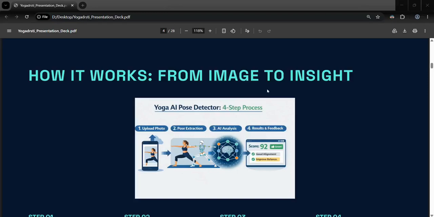And for the estimation of the pose, I use MediaPipe to extract 33 precise 3D body landmarks, which creates a digital skeleton replica of the individual. And for the classification, I use a custom trained multi-layer perceptron model which identifies the specific pose from one of the 82 supported yogic poses in the dataset. And for the scoring, I use a geometric rule engine which compares the joint angles against the perfect form, which is the benchmark to generate a score.